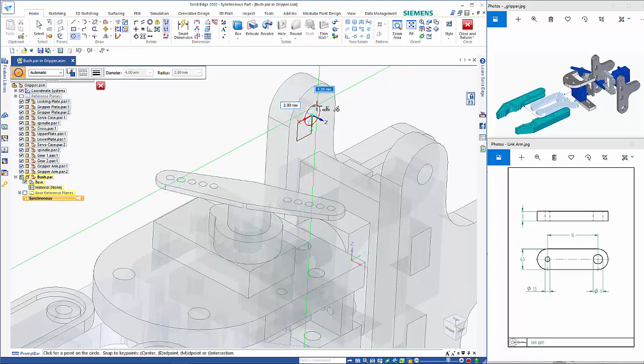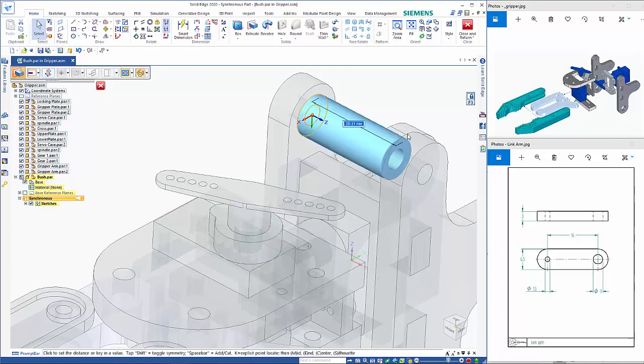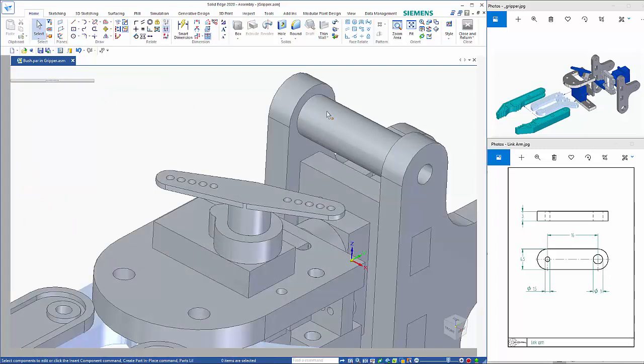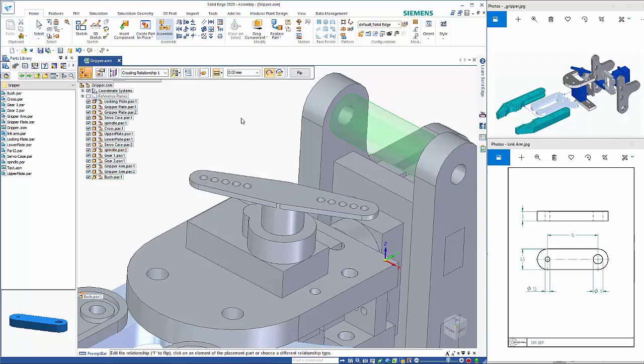and then I can then sort of step out to there, and the other one I'm going to make 8mm diameter as well. So from there I can pick on my region, extrude it out to a point here on that other part. So then we can close it out of here. So that creates this in place, and based on the options we chose not to ground it or anything, so we now need to just place our relationships for that.